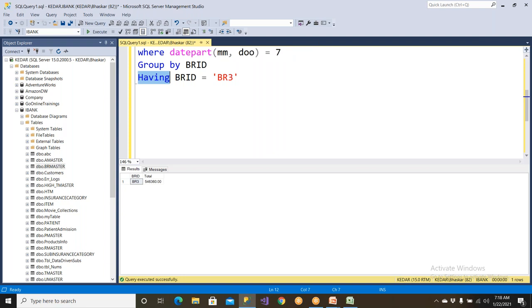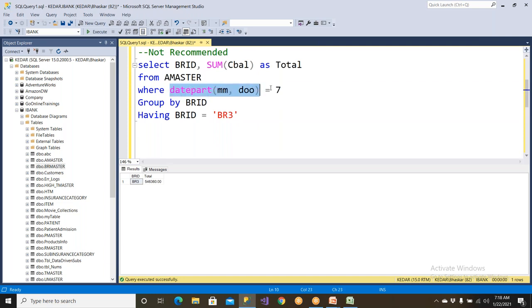Clear? Because in having clause, I should have only 5 functions. What are they? Count star, sum, min, max, average, and that's it. Only these things have to be there, but not direct columns like this. If you wanted to filter the data on the direct columns, you better keep them in the where clause itself. Clear? So even though this query is working, because if there is a group by clause and aggregate function, you can filter the data. You can give any column and filter the data, but this is not the purpose of having clause. Having clause is going to be used to filter aggregated columns data.